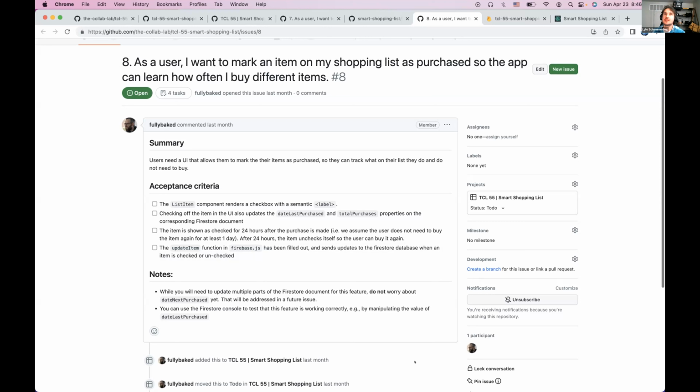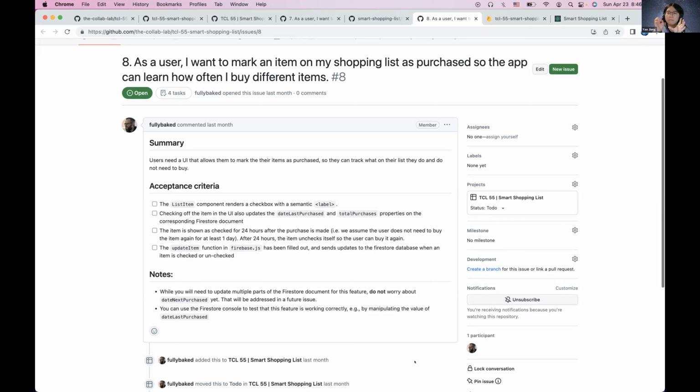Let's put it this way. If you check the box or whatever, you're just going to create a positive update on the timestamp to now, which is the moment that you clicked it. I guess depending on how you implement that, you could allow the user to click that again, or not, depending on what the situation would be. And I would update the timestamp again to now-ish, right? Well, it does say we assume the user does not need to buy the item again for at least 1 day. So they can't really check it again if it's within the same day.